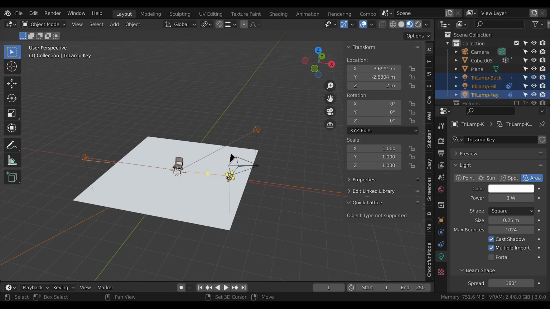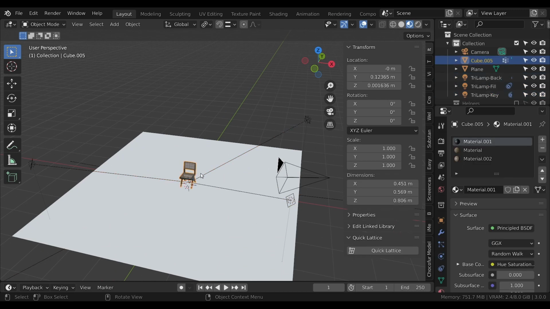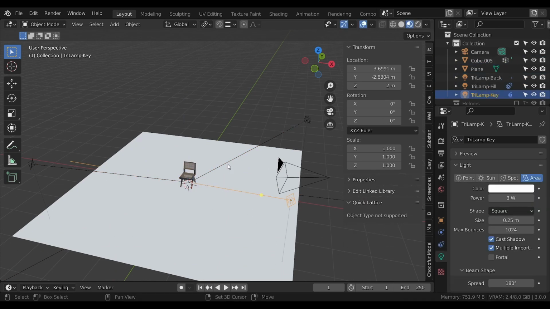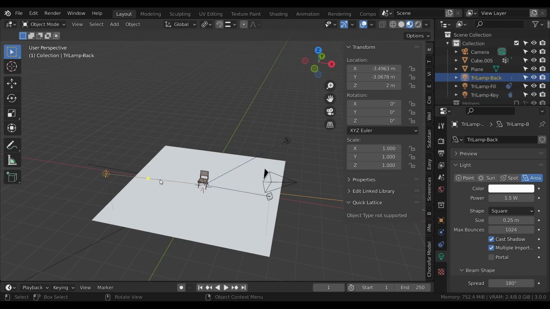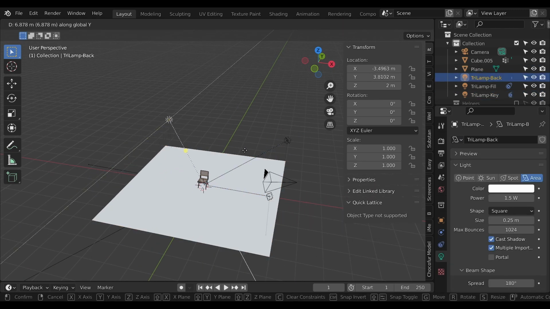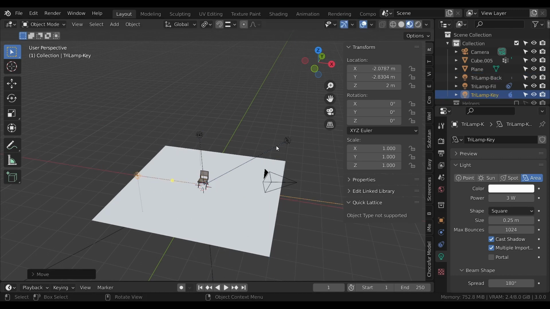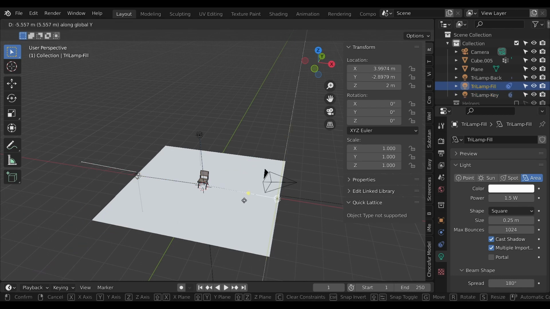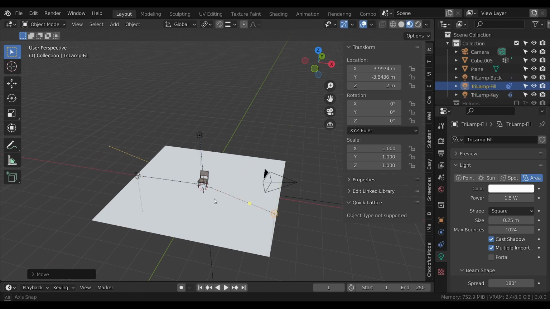I need to rotate them to be like this. I need the backlight to be in the back like this, and the fill light to be in this area, and the key light in this area like this.